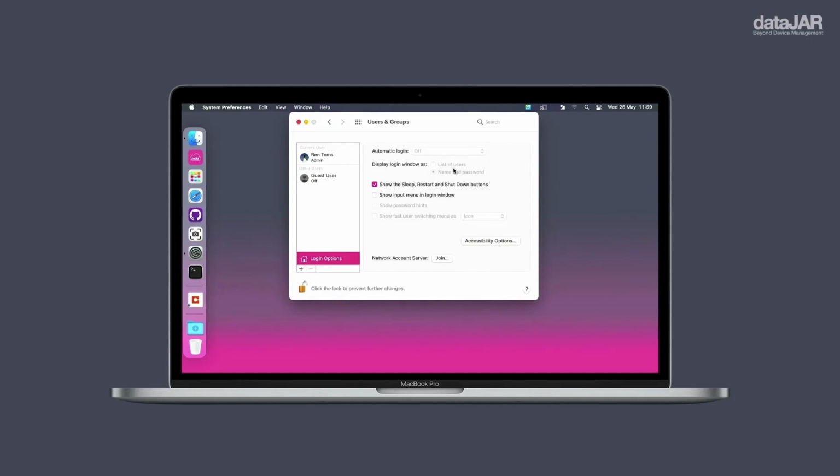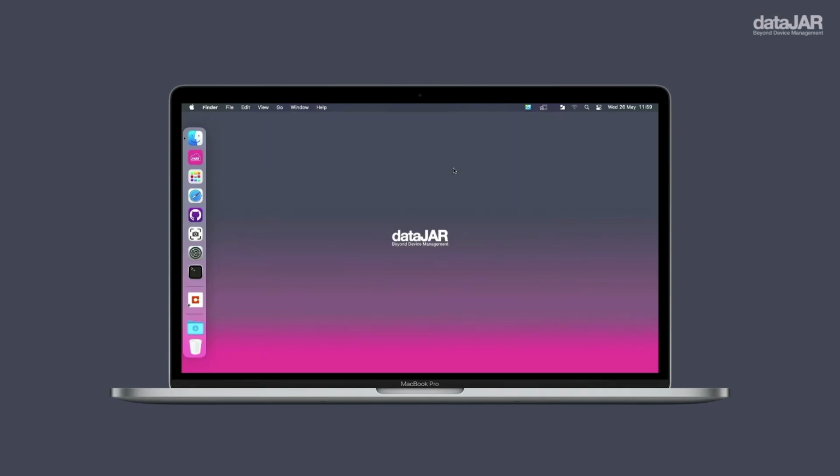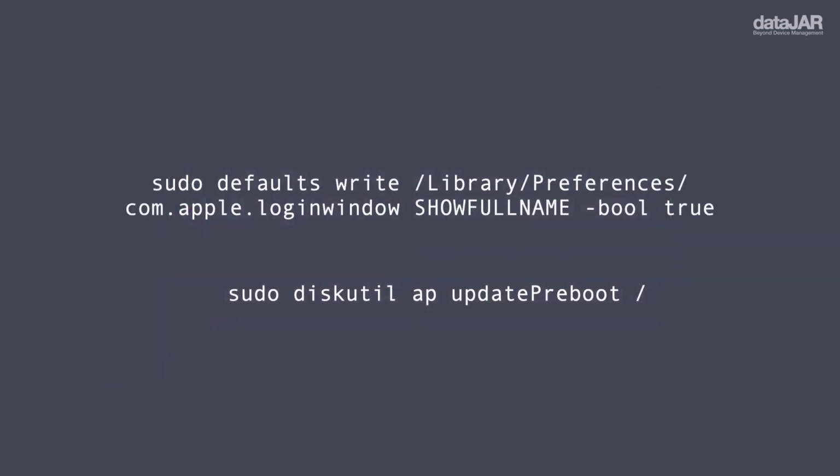Might not be too easy to see on the video, but that's what's happening here. So unfortunately, whilst unified login is a thing, it doesn't support the profile payloads for this. Instead, what you can do is use sudo defaults write to set the SHOWFULLNAME key for the com.apple.loginwindow with a Boolean value of true, and then diskutil apfs updatePreboot.